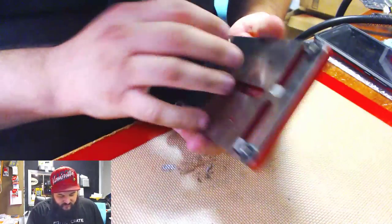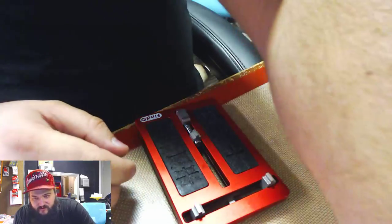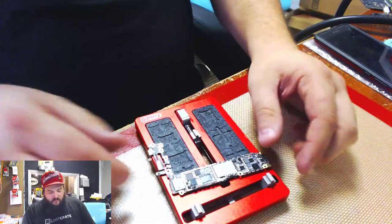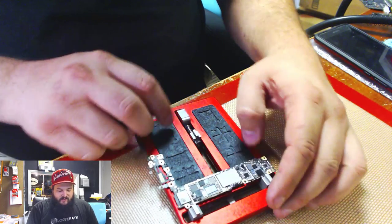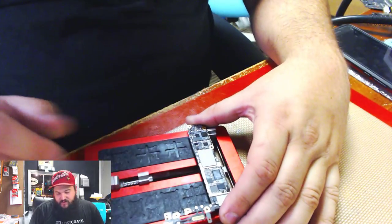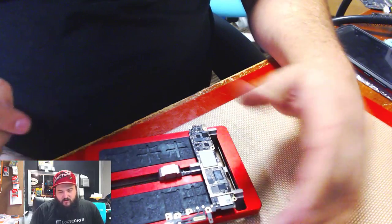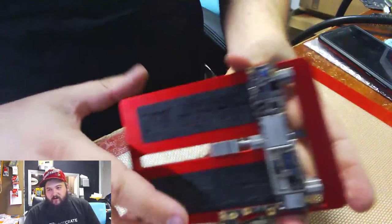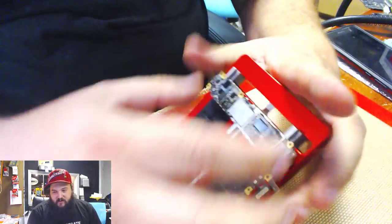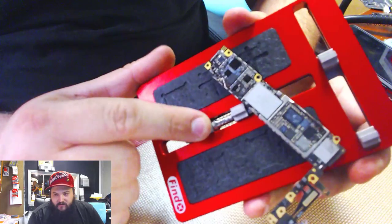The slides on it are very easy to move. What I noticed that's really convenient is I can take my board, sit it out there, and I don't have to try to hold it up off the ground — I can just sit it in and hold it in place. The most convenient part is once I have it placed where I want it, to lock it in place you literally just push it forward and that's it. The board's not going to fall out — it's secure. To release it, all you have to do is press the center button down.